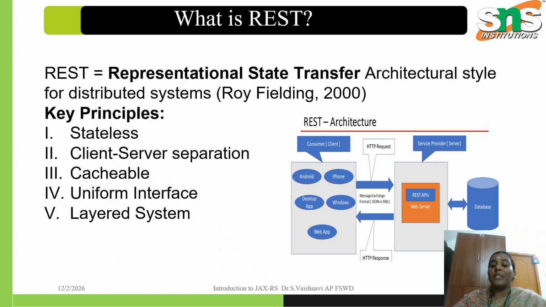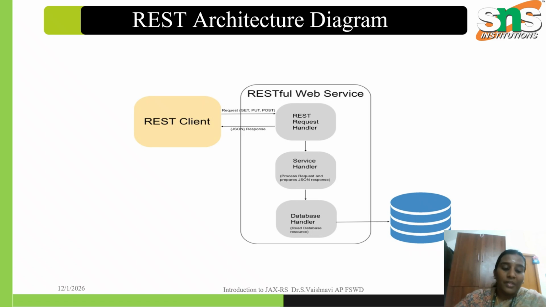I have also given you the REST architecture for a client and also the server. The HTTP request uses HTTP methods we have seen: put, get, delete, and also patch. These are the operations with a message exchange format. In the last video we saw the XML and JSON formats, where the REST API is a web server connecting to the database. It is annotation driven and uses Java, starting with Java SE 5, where Java classes and methods map to resources with HTTP operations, making the code clean and easy to understand for the client.